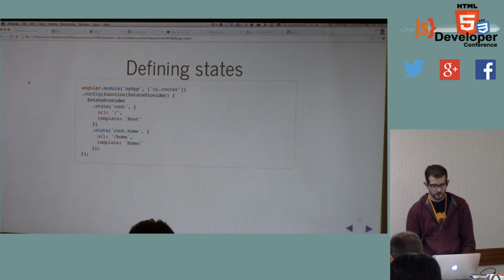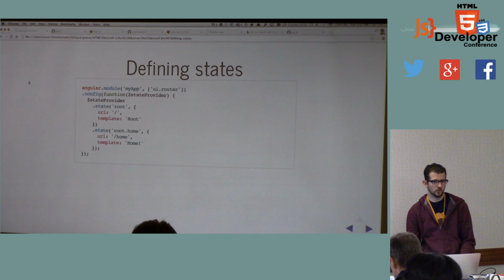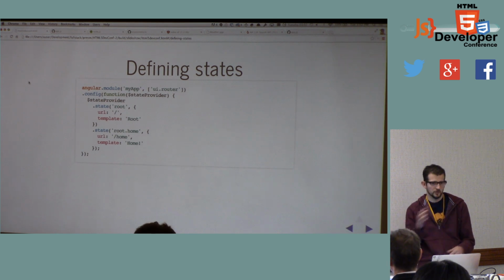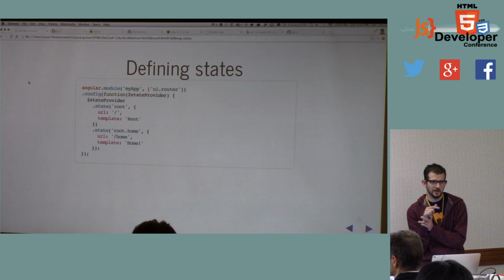So in order to define a state, we're going to have to use the config function. Here's where I get to describe a little bit more of the digest loop. The way that Angular works, from a semi-low level perspective, is that when you load the library on the page, when you say script tag lib angular.min.js, Angular makes a hook into the DOM ready event.